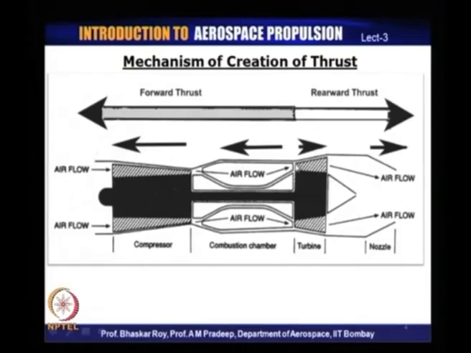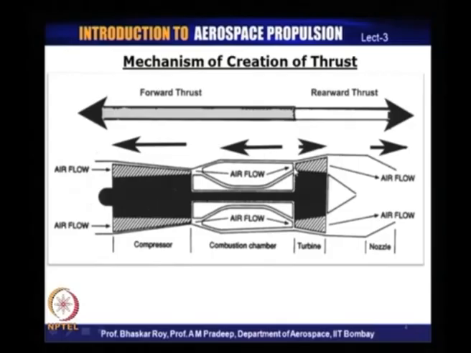Now, the collective pressure that can be integrated over this surface, let us say, can give you a net pressure that may be acting in the forward direction, that may jolly well be acting in the backward direction too. So, the combustion chamber here, if you integrate the pressure over the entire surface of the combustion chamber, you would probably get a net pressure acting over this entire volume, which could be in the forward direction or it could actually be in the backward direction.